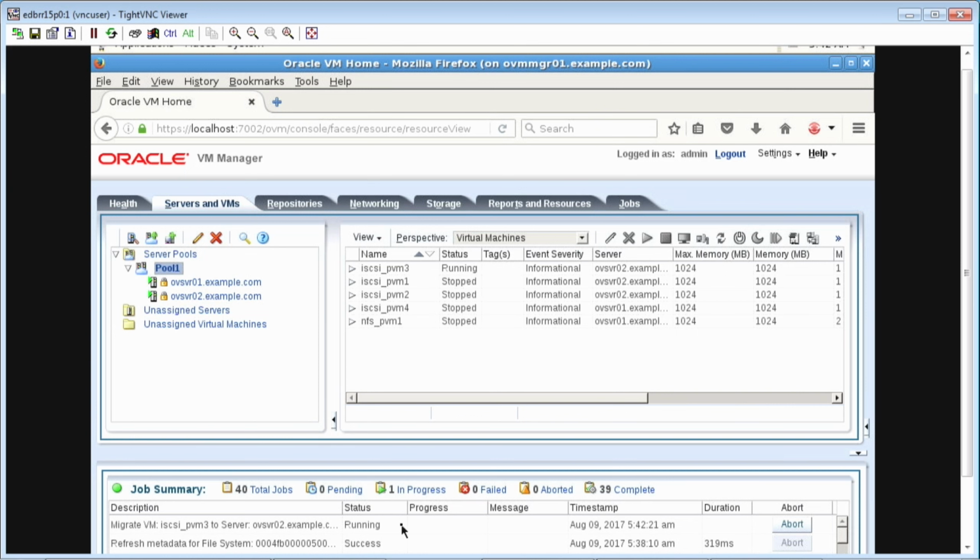If the migration failed to refresh the size of /dev/xvdb, we restart the ISCSI_PVM3 virtual machine by entering the shutdown -r now command at the ISCSI_PVM3 command prompt. After the virtual machine has rebooted, we restart the SSH session to ISCSI_PVM3. We log in as root with the password, and we reissue the fdisk -l /dev/xvdb command. The size is now 5 GB.